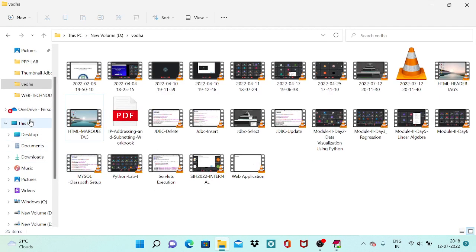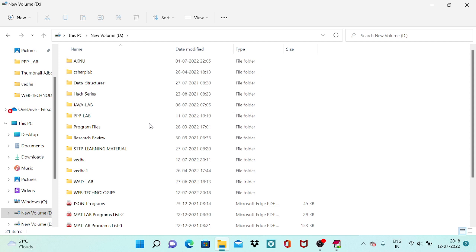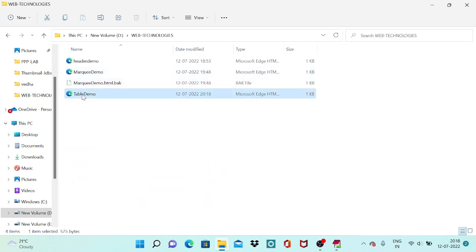Open the browser and click on this. Web technologies is the directory here. Just now I created a file with the name table demo. If I want to run this one, I need to double click on this file. You can observe whatever number of records I created. You see why the first fields are highlighted with some bold style compared to the remaining records: the heading is highlighted, because we need to highlight the headings compared to the regular records.